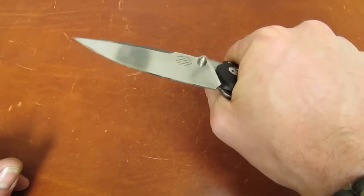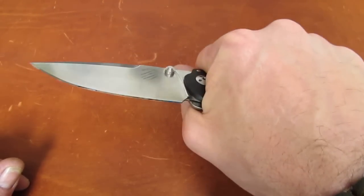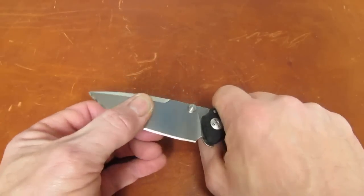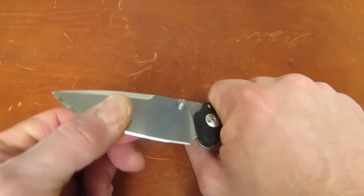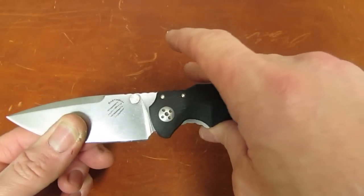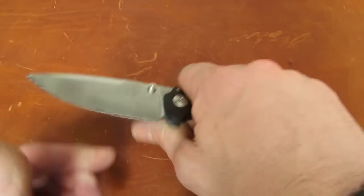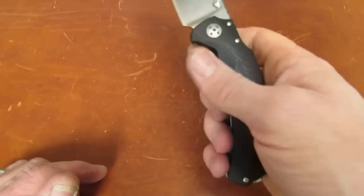In a draw cut grip, the front of the finger guard, the finger groove, is sort of poking me a little, but not terribly uncomfortably. And remember, the pressure is going to be back against the knuckle of my index finger anyway. And this is kind of nice. The middle finger rides on top of the depression. The index finger kind of locks into it. So that's actually a pretty nice grip. I'm getting a lot of clip though.